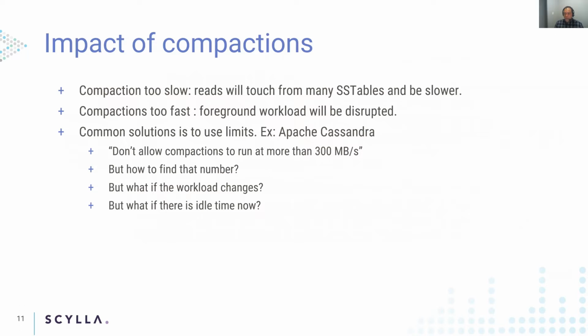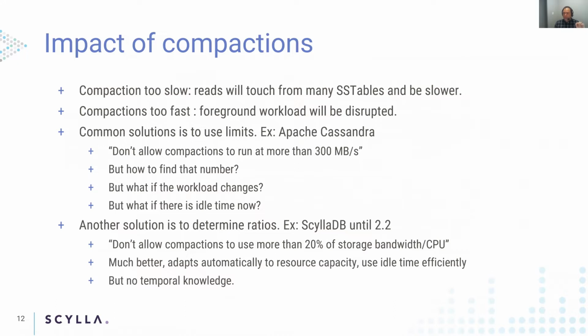What we did in Scylla in the past, before all of this work with the controllers was ready, is that instead of defining maximum throughputs that I could achieve, I would define maximum ratios of resource usage. And what that means is that if I have idle resources, I can use them all, because I'm not competing with anybody. And if I suddenly have more resources in my nodes, I will be able to use those extra resources, because if I say let's just use 20%, 20% of more resources is automatically more resources. So it works a lot better than the throughput caps, but it still has some issues.